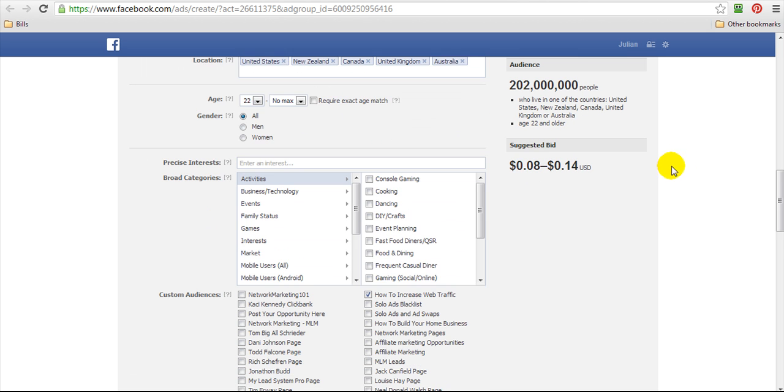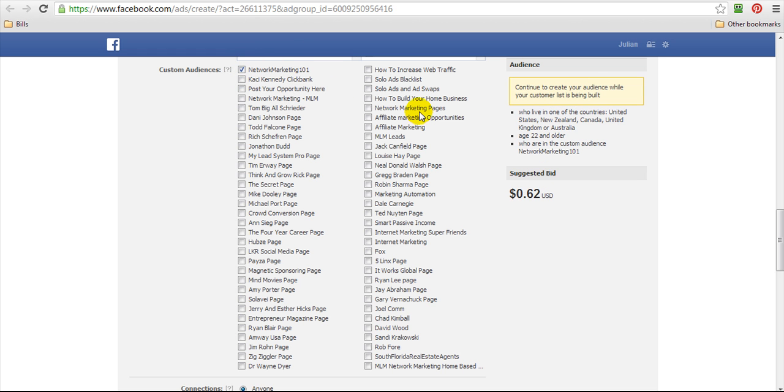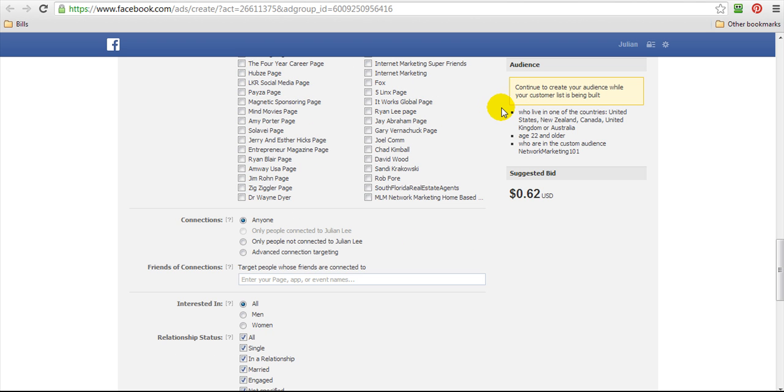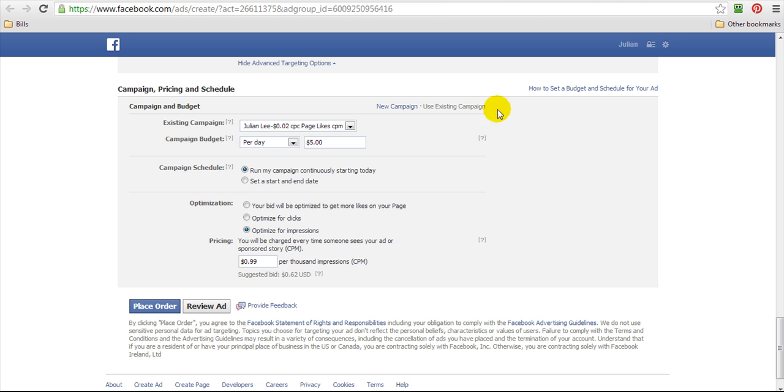And I'm actually going to, down here, you'll see all my custom audiences. Okay, as you can see, I use this software, guys. This stuff works. And this will show up here. Here's the custom audience I just created. And I could actually still check it off here and use it, even though it hasn't finished updating yet for my ad. So if I wanted to target that group, which I'm going to leave the way it is, I'm going to leave it just the way it is.